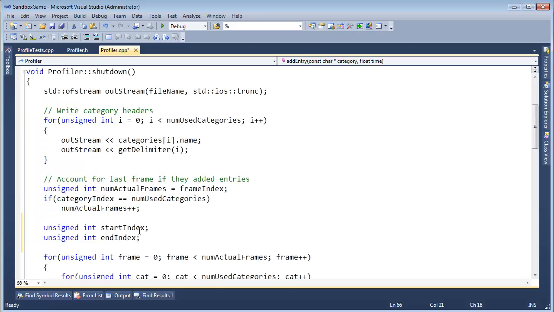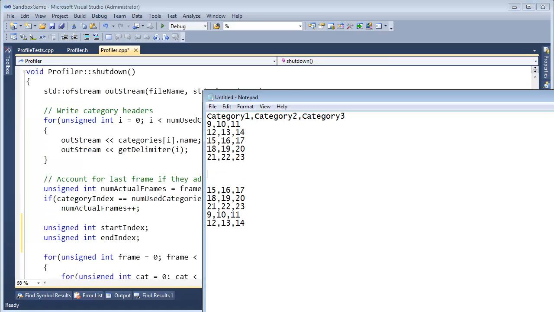So we could use that with our start index and our end index. And our end index, we basically want the current frame that we're working on, or the frame that we just completed. We want that frame to be our end index. And then our start index should be the frame immediately after that.